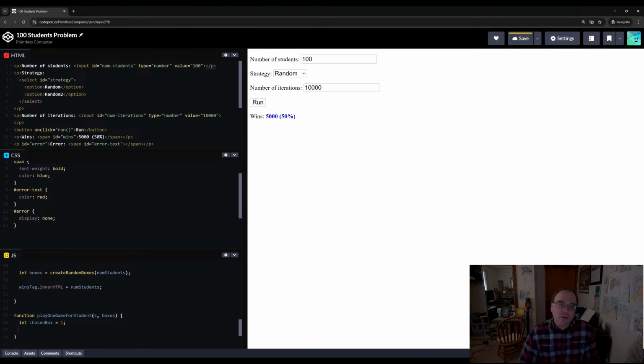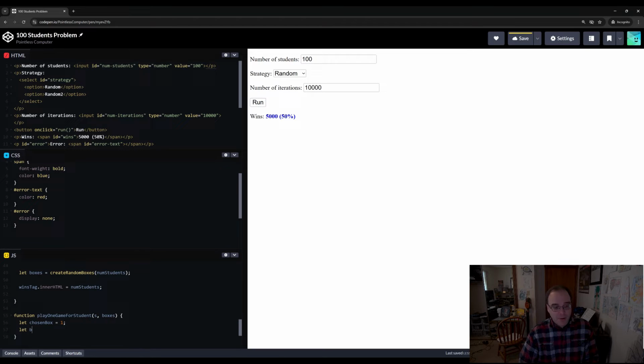And now let's go look inside box 1. This is where things get mildly interesting because we have to remember how to access things inside an array. If you remember right, boxes is a list of 100 numbers. How do we go get box 1 from within the boxes array?